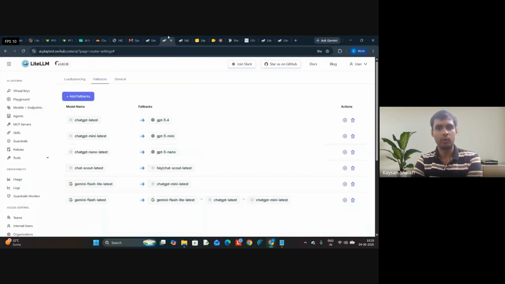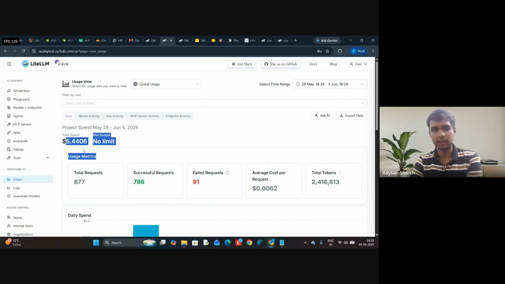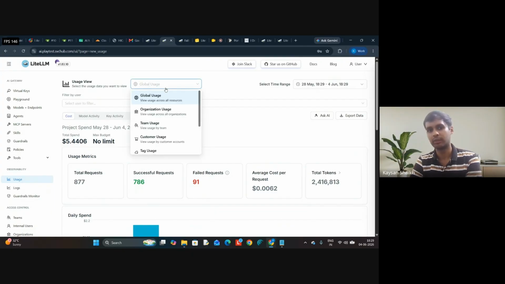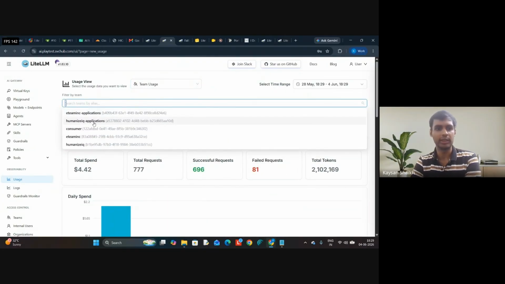If I go here, I showed you a section called usage, right? If you go ahead, you can see the total spend. But this is a global usage. I don't want to see a global usage. I want to see based on my organization or based on the team. So if I go to the team, I have multiple teams: Humanize IQ applications, eTeam, our consumer.